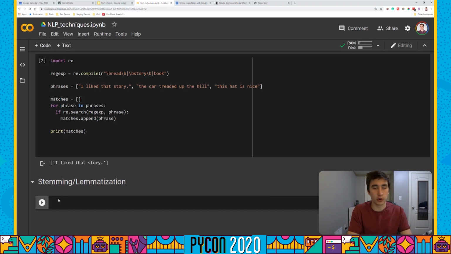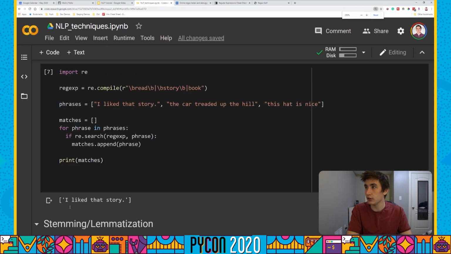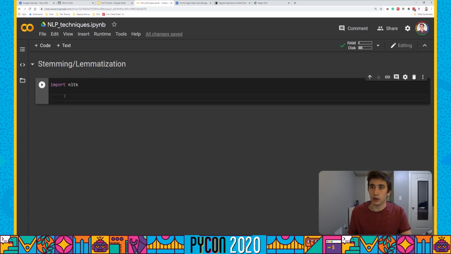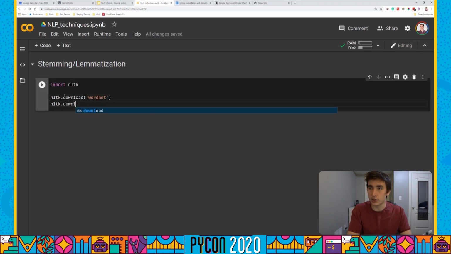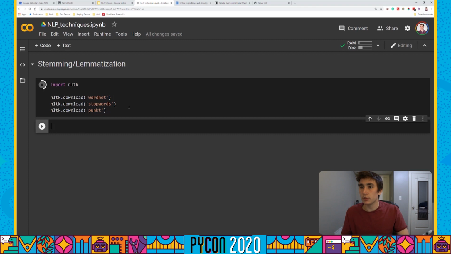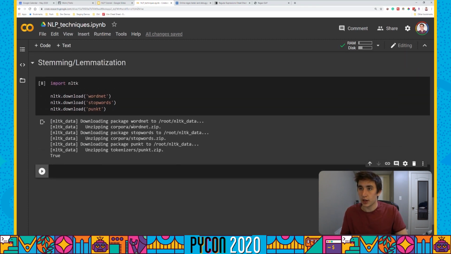Okay, so first off, we're going to need to import NLTK. And that NLTK stands for Natural Language Toolkit. Import nltk. And what we're also going to need to do is download a couple of things for NLTK, and this should work out of the box, I believe. If you just do nltk.download, we're getting stopwords, WordNet, and I think the stopwords is going to be for my next example. I don't know if we'll need that for the stemming and lemmatization section. All right, downloading all that.